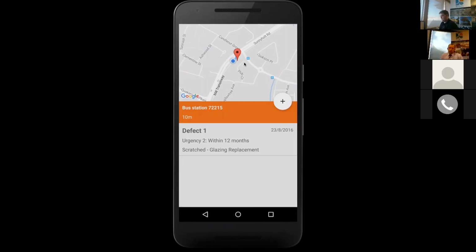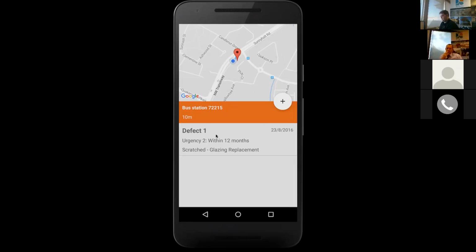It's isolated it from the other assets. You get to see information about that particular asset, including how far you are from the asset. So the app will help you locate the asset that you're trying to find. And then we've got a list of defects. Currently there's one defect for this bus station.